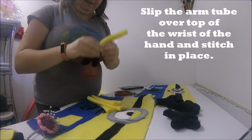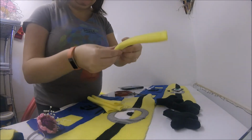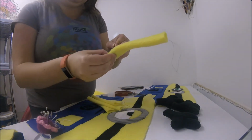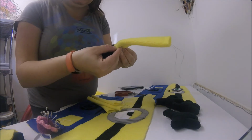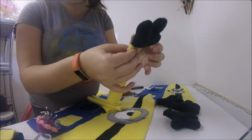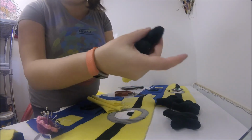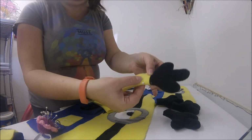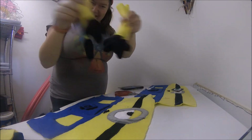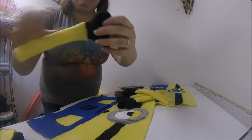I like to have the line for the tube at the back of the hand, like so. We're going to pin that, and what we're going to do is just zigzag stitch all the way down, making sure to catch that wrist in there so that none of the stuffing comes out. Everything is sewn in properly. Now we've got a bunch of little wobbly minion arms here. Isn't this fun? So we've sewn that.